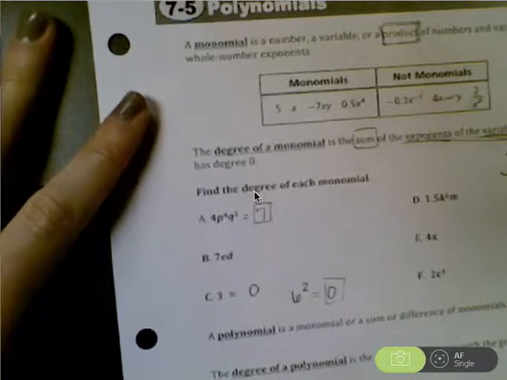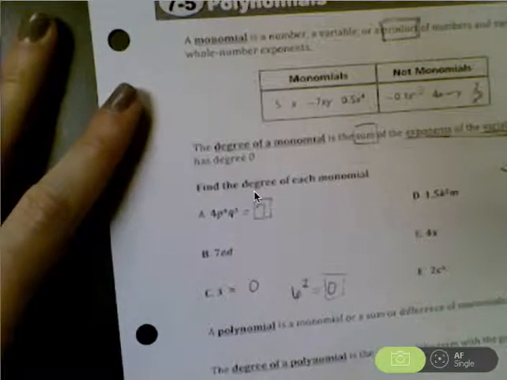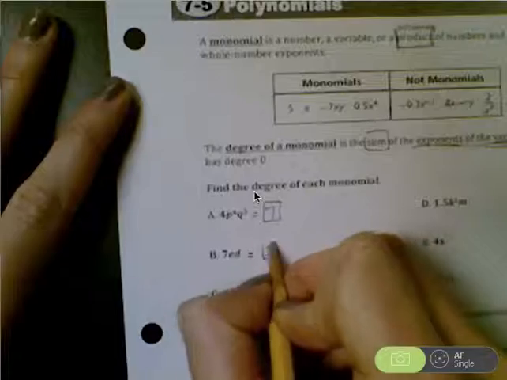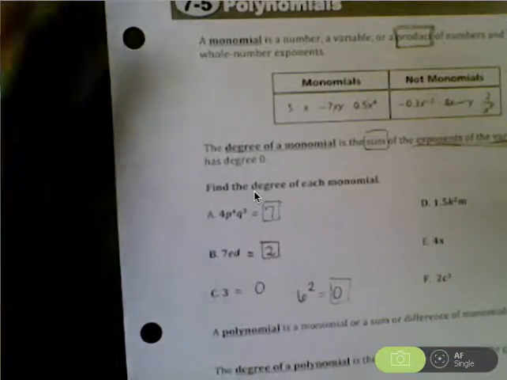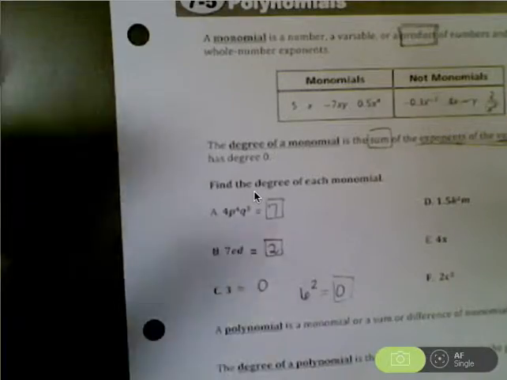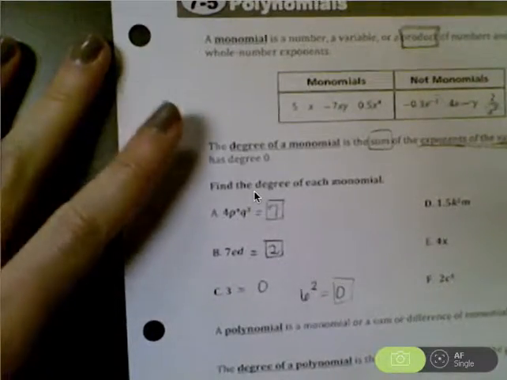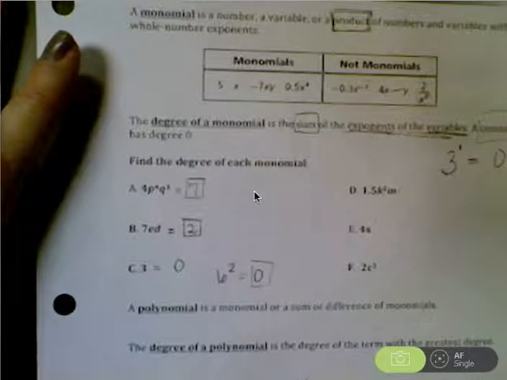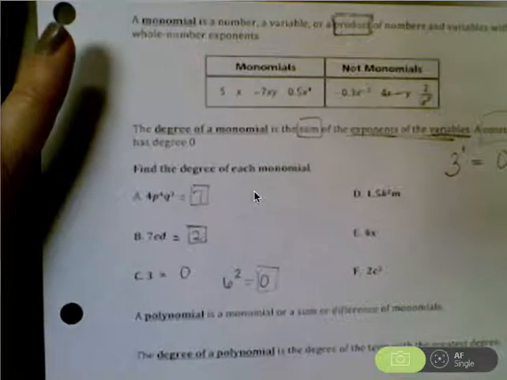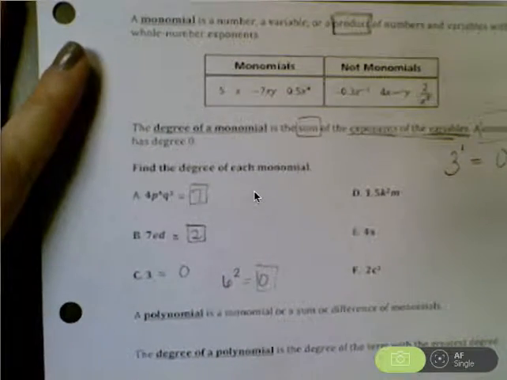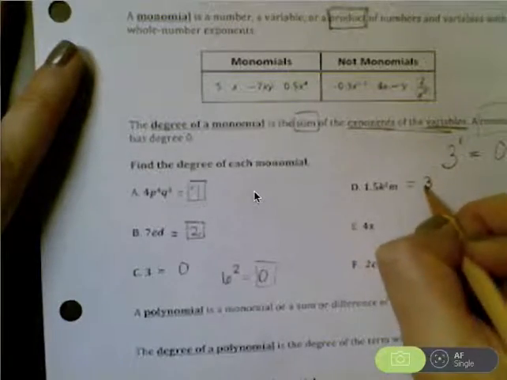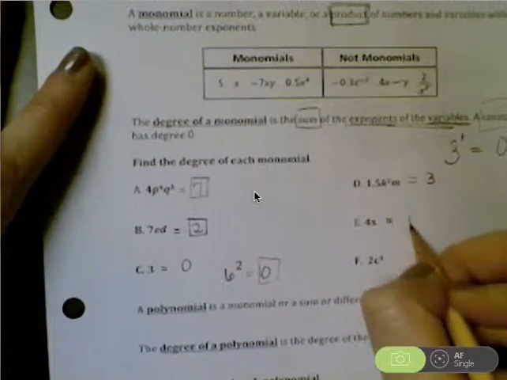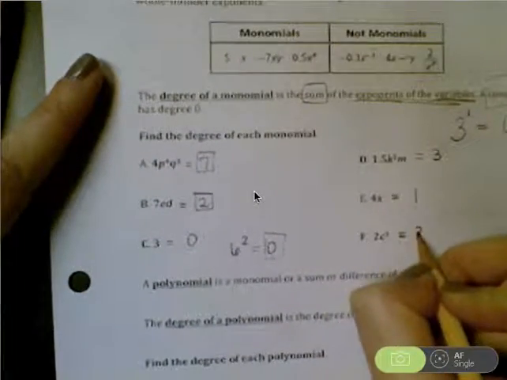Okay, how about B? What do y'all think the degree of letter B would be? 2. Both E and D have an exponent of 1. 1 plus 1 is 2. We already talked about letter C has a degree of 0 because it's a constant and it has no variables. What about letter D? Since it's a number, it's 0. Yes, it has to have a variable to have a degree. Okay, what about letter D? 3, good. 2 plus 1 is 3, degree of 3. Letter E, 1. And letter F, 3.